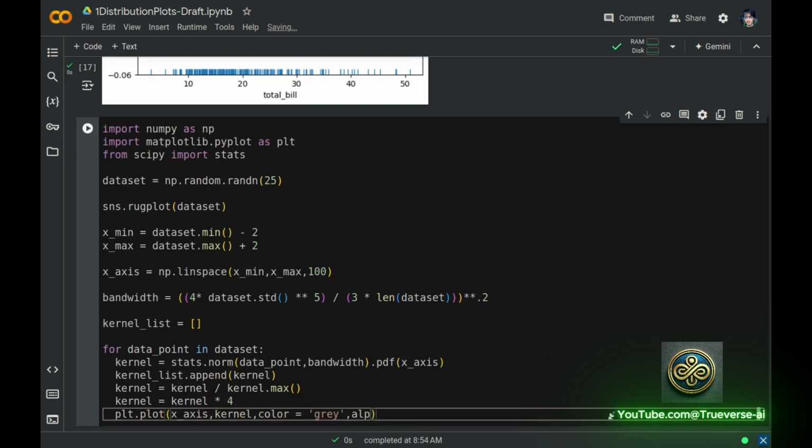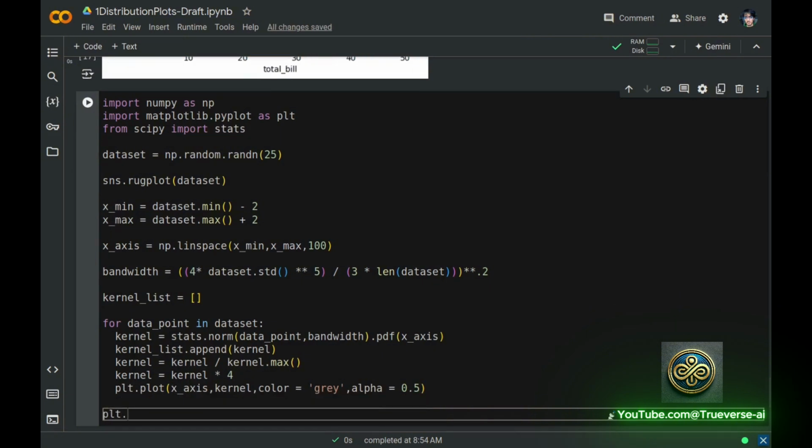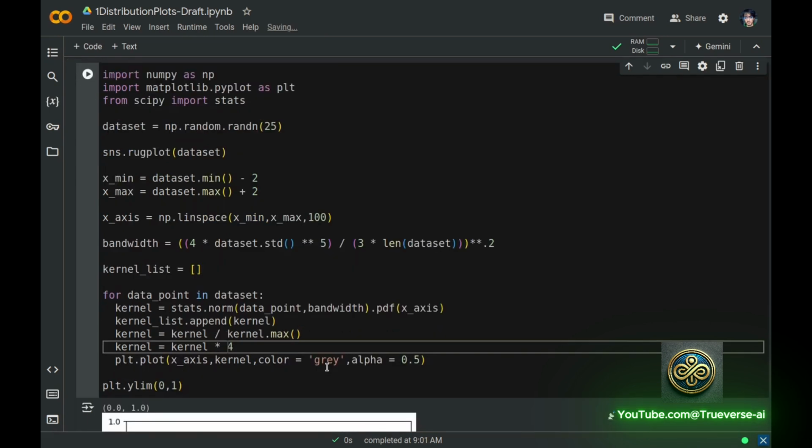And then alpha. So it looks good. Okay, that was too much scaling. Let's make it smaller.